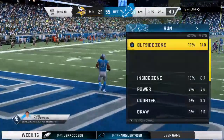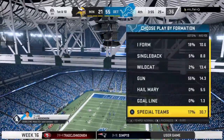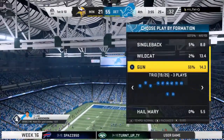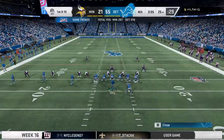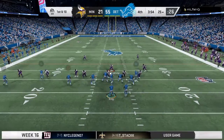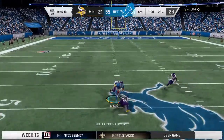Their catch made it at the 25-yard line. The Lions take over 1st and 10 at their own 25-yard line. The Lions offense ready to kick off their next drive, and this game comfortably in hand. The scoreboard speaks for itself, but you still got your starting quarterback out there. When do you go to the backup, let him get some time?